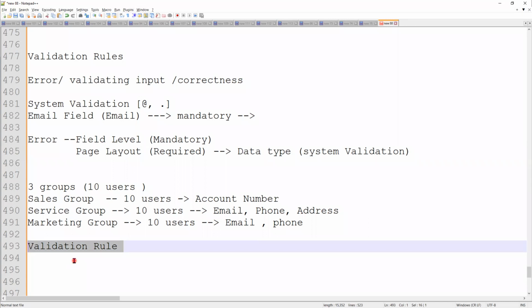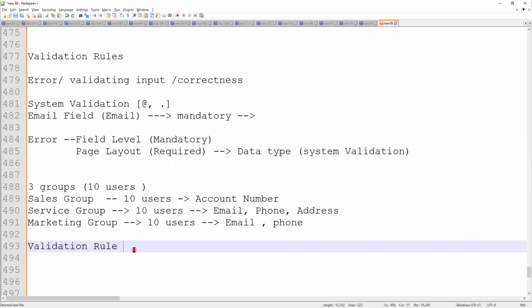Whoever knows admin, they don't know development, they just know admin. They can also maintain the validation rules. So it is easy for an admin and a client to maintain the data in the validation tool. That is the concept where we got validation rules from Salesforce.